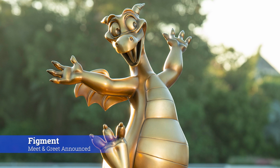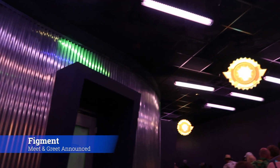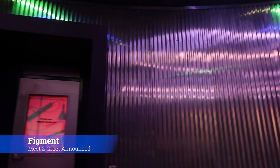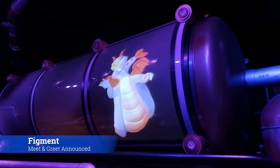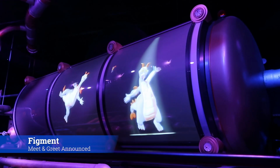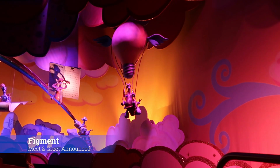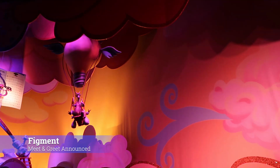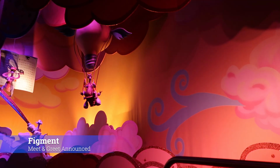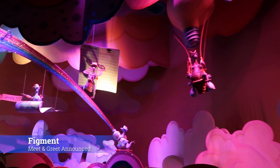This is amazing. I mean, the ride is amazing anyway. I've never had the opportunity to meet Figment, so obviously to get that credit, I would love to meet Figment. So yes, I'm all up for some Figment meeting. Now, we've got no date on it yet, but obviously, like you say, check out our website. We'll let you know first when we see him out, or when Disney announce an actual date. Plus, what I love is Disney's really tried to promote Figment through all their festivals, especially obviously Flower and Garden and stuff. And it's just so great to see that they're actually bringing him back.